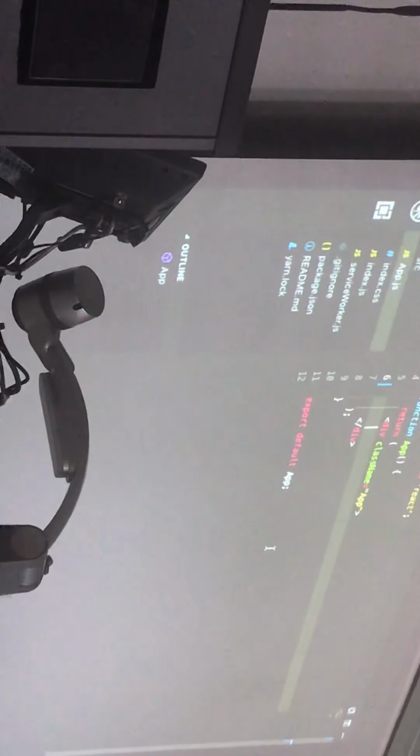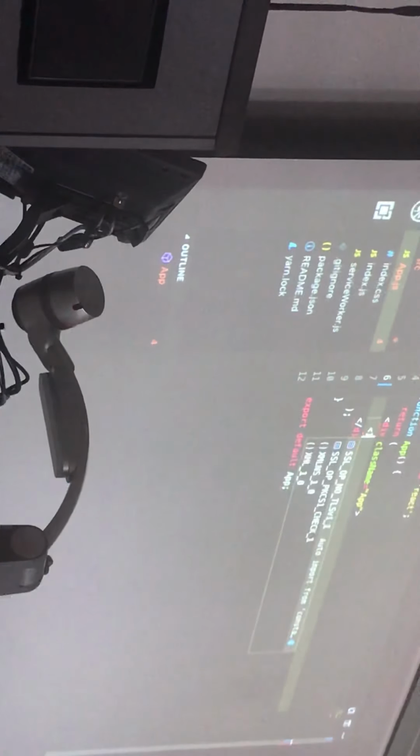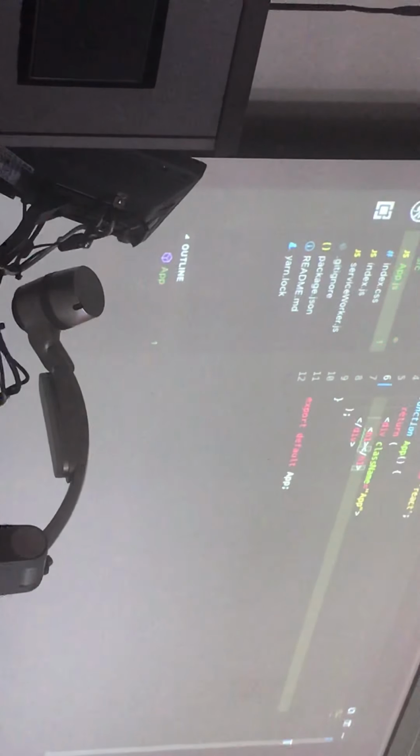And then I'm going to get rid of everything between the div with the class name app and its closing portion. To start out, I'm just going to put a nice little H1 here, and it's going to say, hello world.